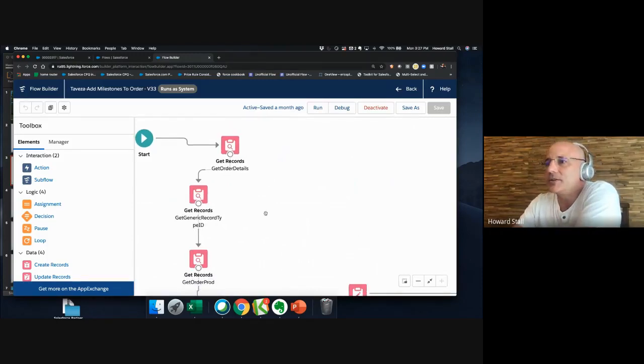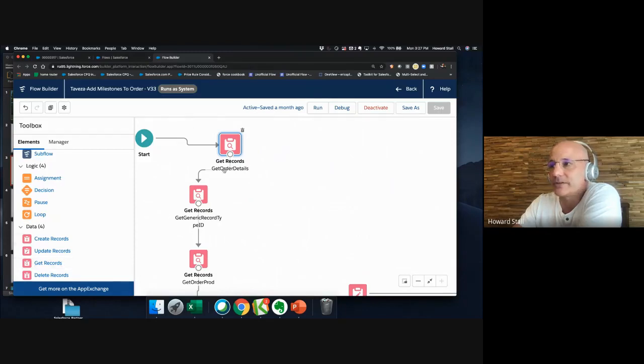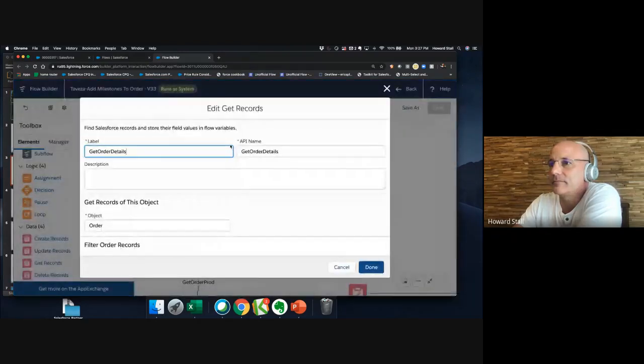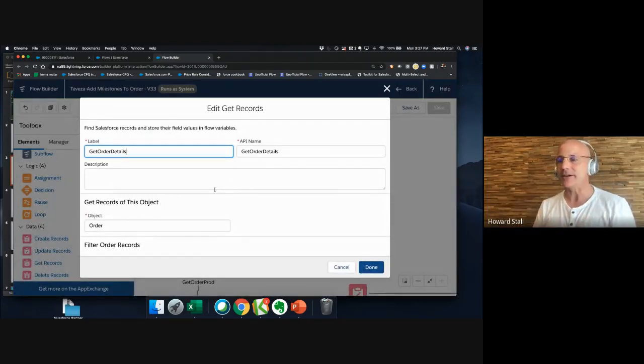So the first thing I want to do is, I know there's some information about my order that I'm going to want to use inside my flow. So I'm going to use this one little variable over here called get record. Now, flow is pretty much the same thing, label and API name. There's no real convention other than your own convention. I try to follow one, but like all of us, at times we kind of get off base.